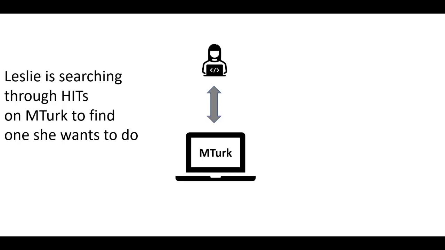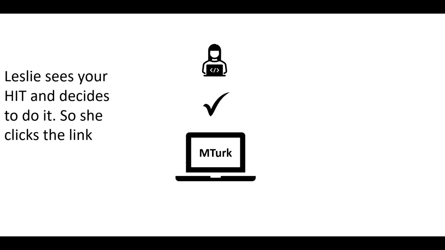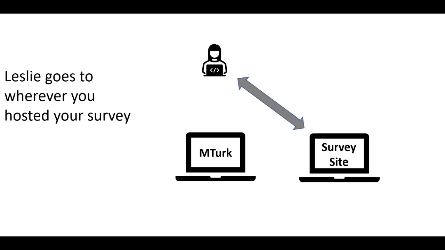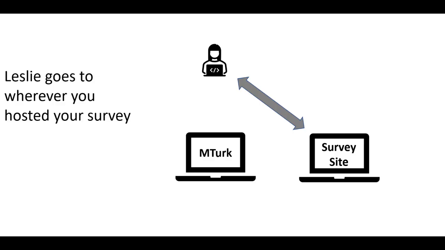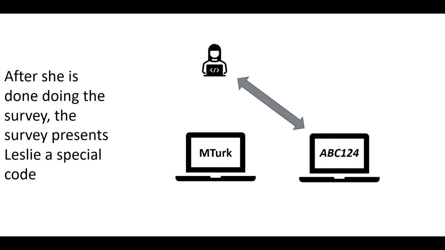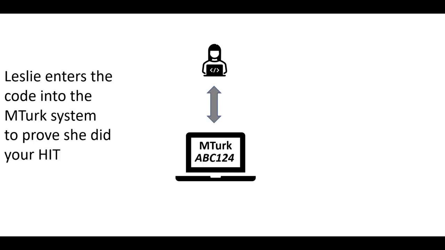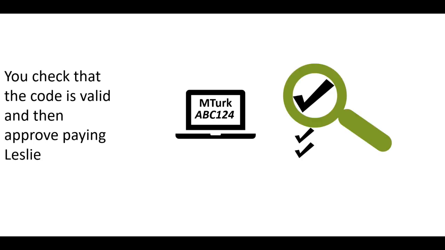When a Turker clicks to do your HIT and they get sent onto a whole different system, you have no way of knowing, or the MTurk platform has no way of knowing, whether they actually did it or not. It's two separate systems, two different companies. You've got MTurk over here and you've got SurveyMonkey over there. They don't talk. So you need the SurveyMonkey system or wherever to generate a special code. If a Turker can't provide that special code, then you know they actually didn't complete the task, and they cannot claim they did your task and charge you. So that's why it's there to protect you.